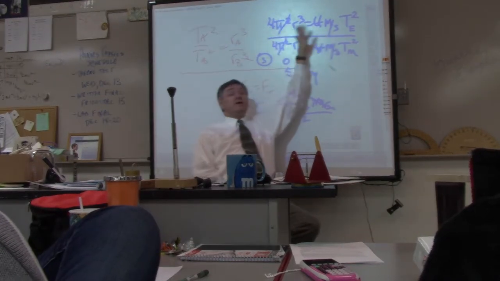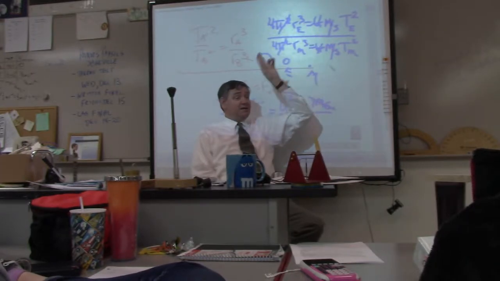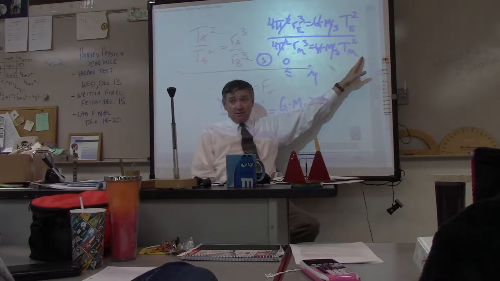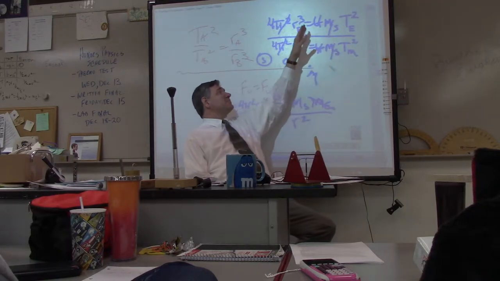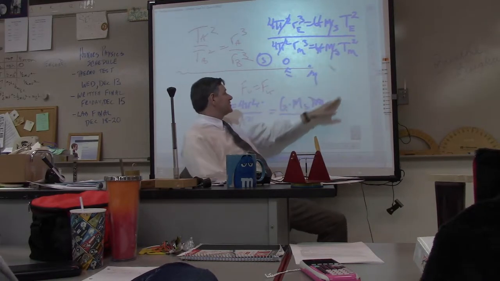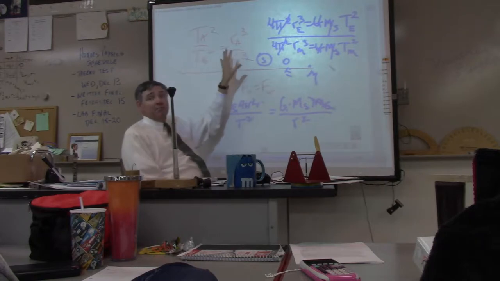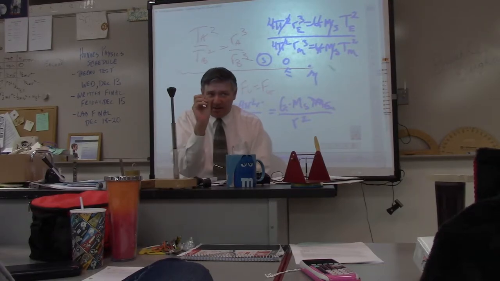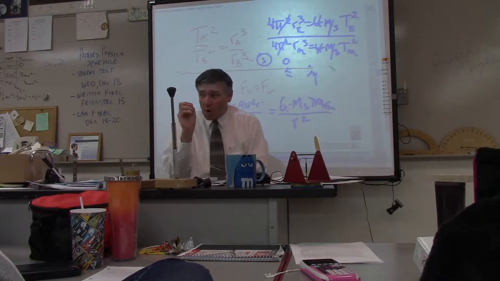If you're using this equation, anytime you're involving big G, it is the MKS poster child. Okay? The radius has to be in meters, the period has to be in seconds. Right? Mass has to be in kilograms. Okay. So if you're just in Kepler's third law and it's just a ratio, it doesn't matter. But as soon as you see a calculation that involves big G, you remember, this is the MKS poster child. It only works in meters, kilograms, and seconds.